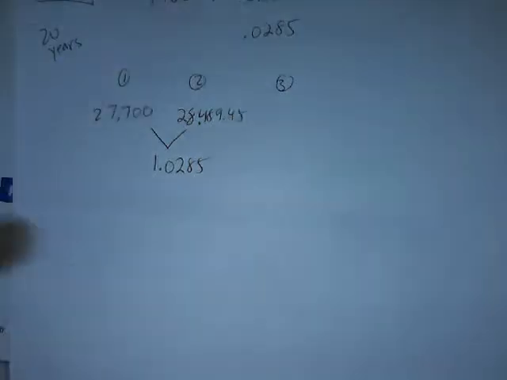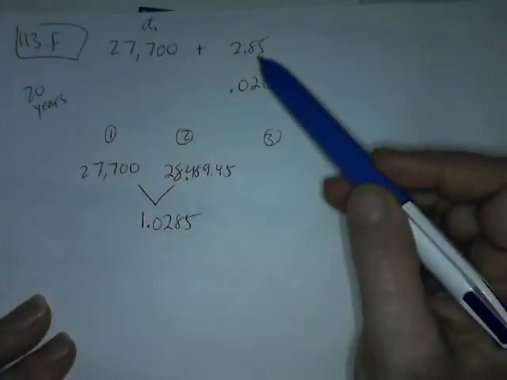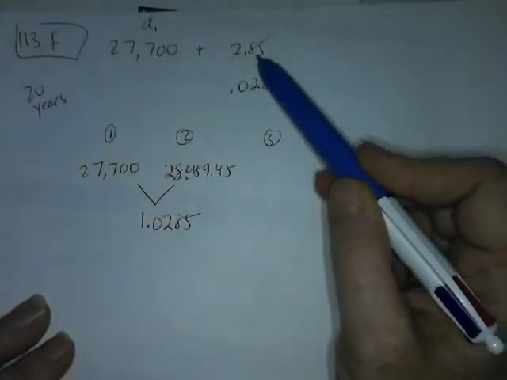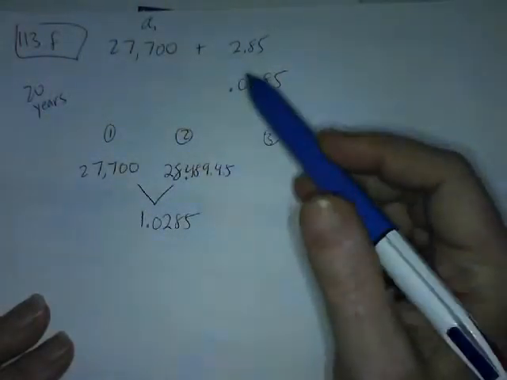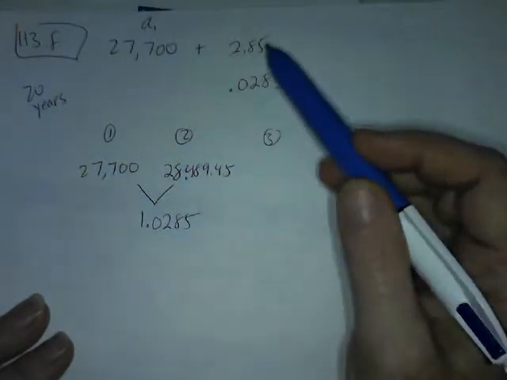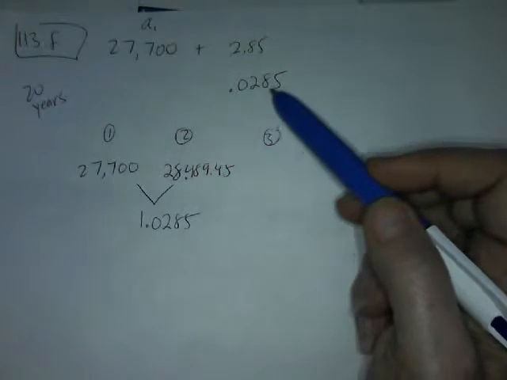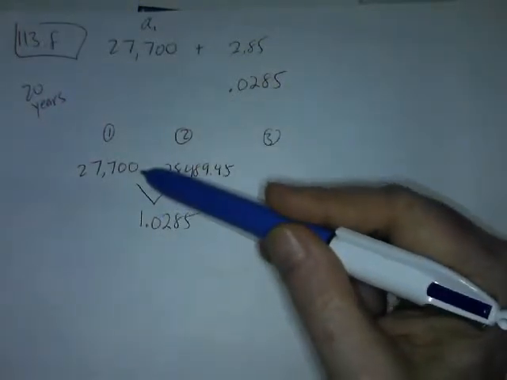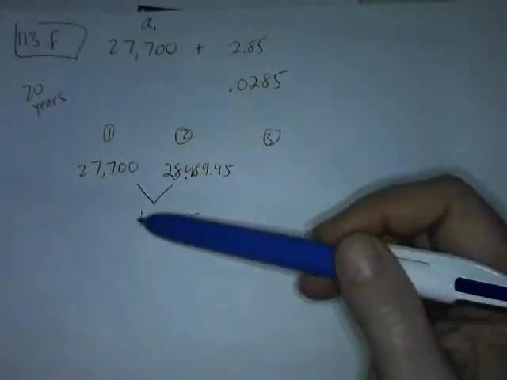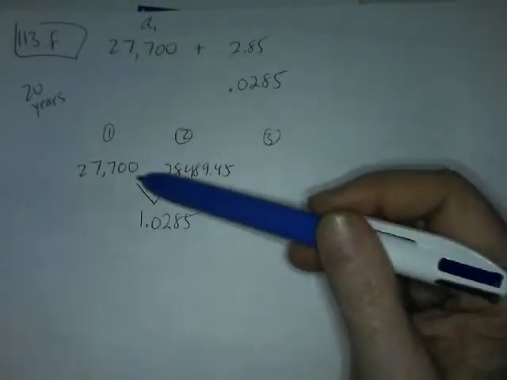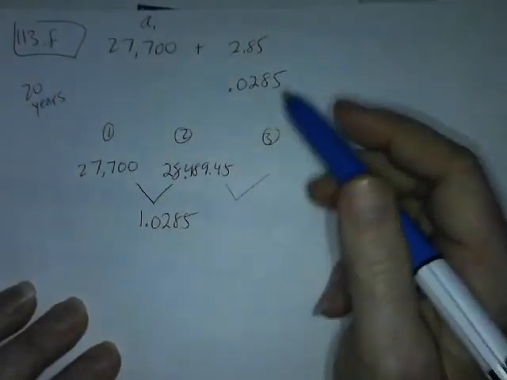So what we're doing here is he's getting 2.85% of whatever he had the previous year. So his multiplier is actually, if you just multiply it by 0.0285, then you'll just get that little bit that's getting added on. But so I don't have to take the little bit and add it to the original, we just put a 1 in front of it. And if you keep multiplying, you'll see it'll turn out right. So this is R.